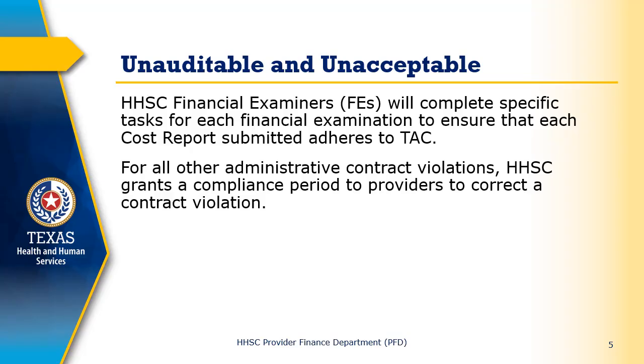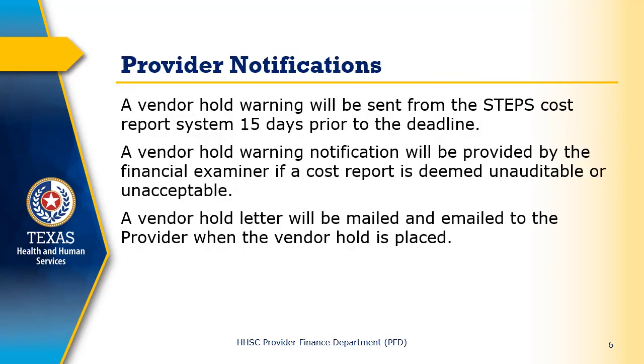Next, we will discuss how providers are notified of a vendor hold status. HHSC will provide a vendor hold notification to inform the provider of a warning status or vendor hold implementation. A vendor hold warning, issued through the STEPS cost report system, may provide 15 days to give providers adequate time to address any issues. If a cost report is deemed unauditable or unacceptable, the provider notification will include supporting documentation requested and action items needed to remedy the situation.